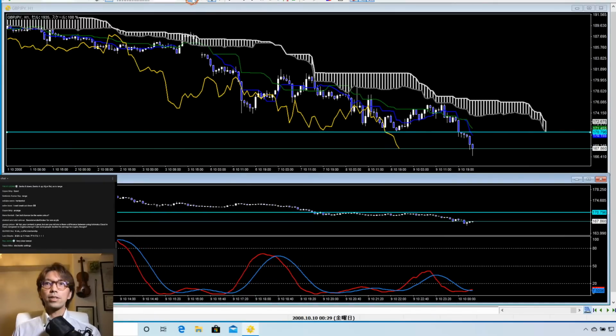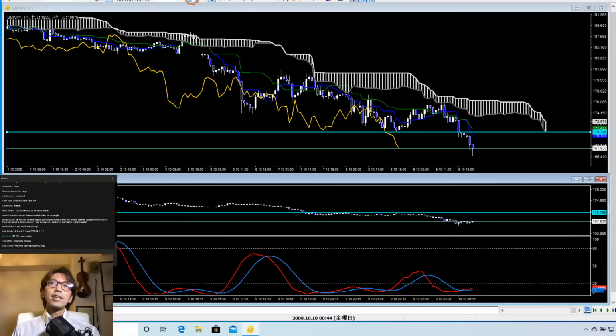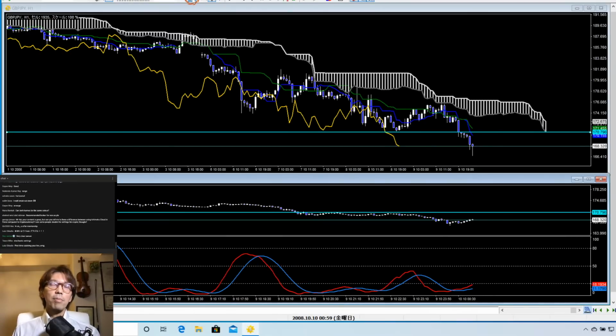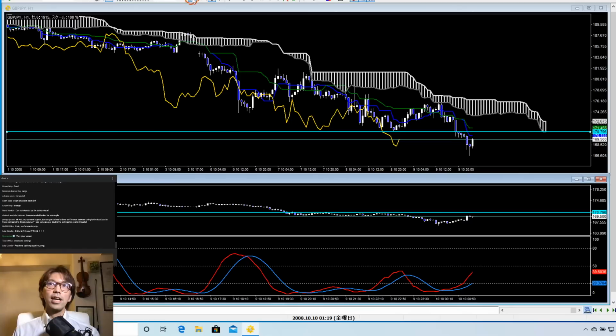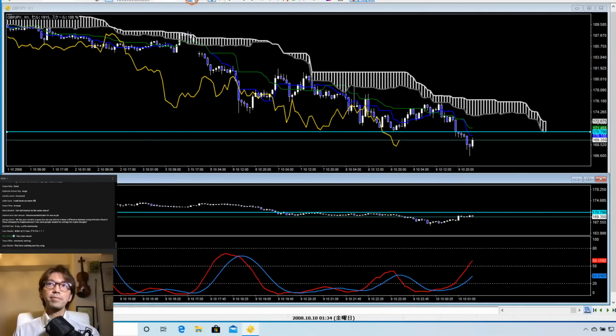Alright, so right now it's a gold cross, the stochastics gold cross, but we're not going to buy, right? We're looking for the sell. And in the meantime, the 1 hour is still downtrend. Kumo moving down, Kijun Sen down. But we don't want to jump into the market because it might be a retracement in the 5. So let's just wait for the stochastics dead cross now, right?